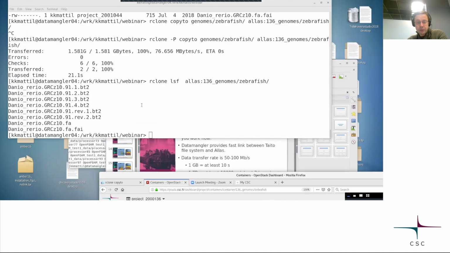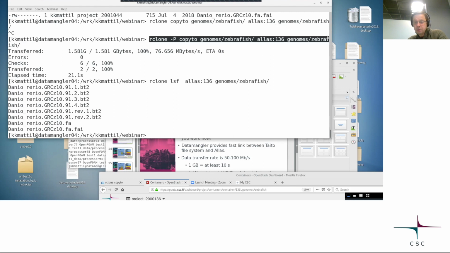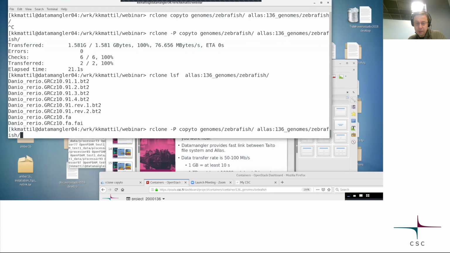Okay, so this is the way you do it with rclone, and then in Puhti you would do the opposite. Well, I won't do it now, actually. You could just use the same command, but in opposite order.